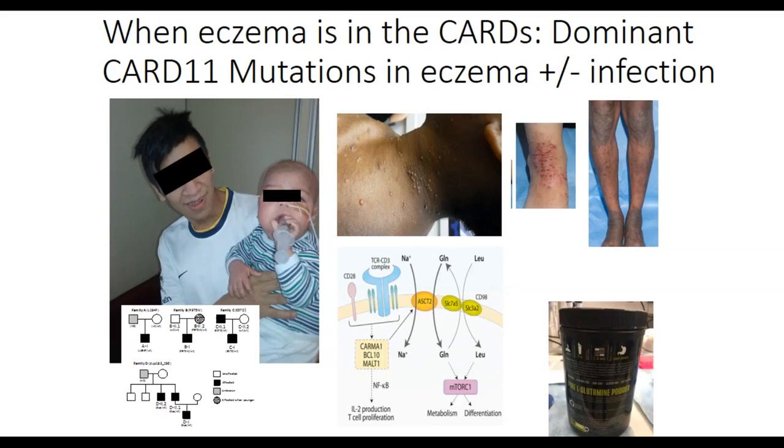Preemies who are supplemented with glutamine are protected from eczema. Okay, so we're a little bit more confident that this one might be helpful, but it's a fundamental pathway perhaps for all sorts of allergic disease, not just patients who have mutations in CARD11. But again, these are all new. 10 years ago, we'd never seen any of these other reasons why you'd have a syndromic high IgE. And now we have a lot more. And there are tons of patients who have these CARD11 mutations, lots of them that are out there.